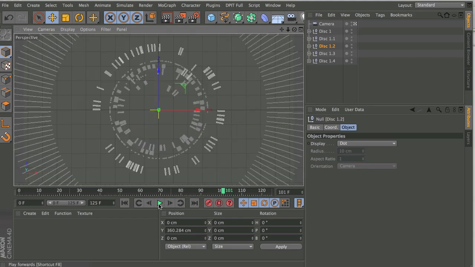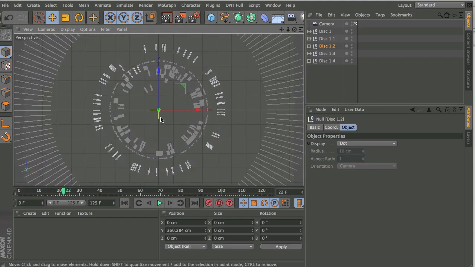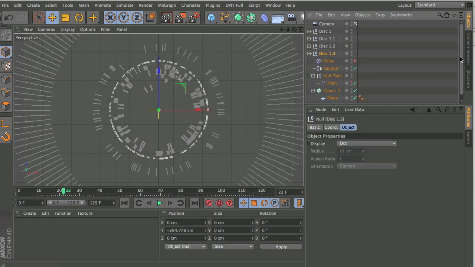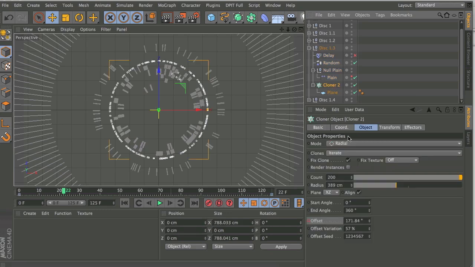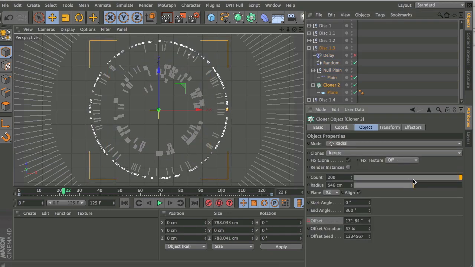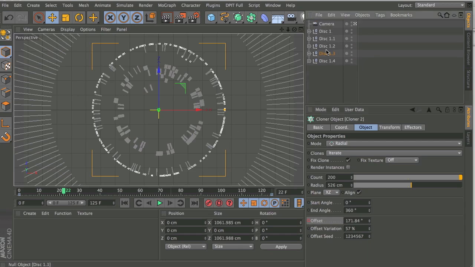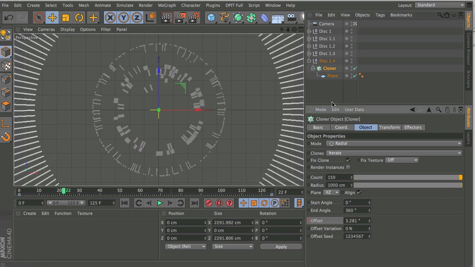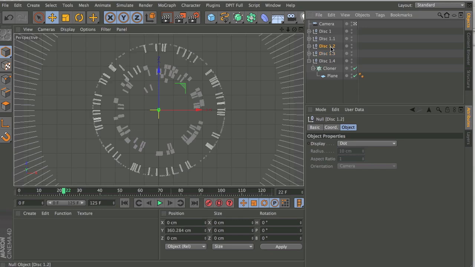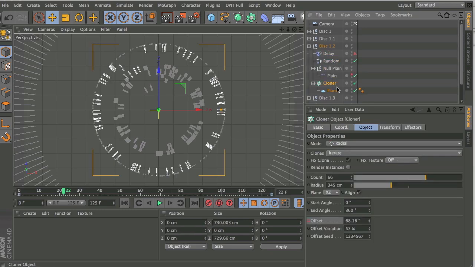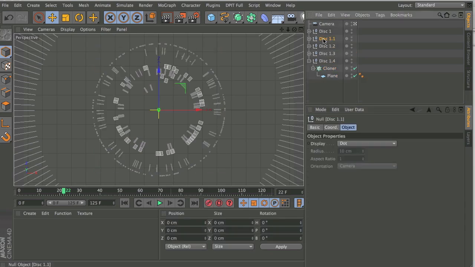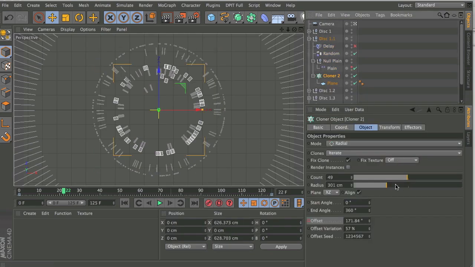Okay, now we have this, but obviously now it's a little bit messed up with our proportion, so we're gonna have to change this a bit. So this guy, I'm gonna boost the radius so it's really outside. Then the very last guy, again, I'm gonna boost the radius so we have some space there. Then we're gonna grab this guy and bring the radius down a little bit. Okay, then we're gonna grab this guy and put the radius up.